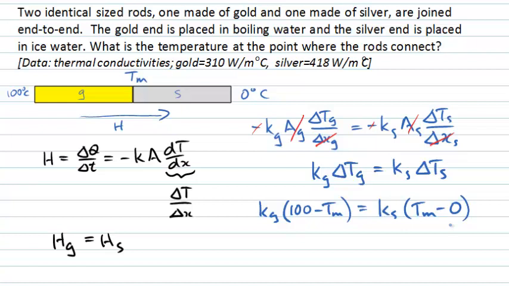What we are trying to find is that temperature in the middle, so we can collect the terms that have the temperature in the middle in them. And in this case, it's reasonably straightforward. It's going to be Kg plus Ks, because they each multiply the temperature in the middle. And moving things across to the other side, we simply end up with 100 multiplied by the thermal conductivity of gold, Kg. So we can rearrange this one last time to find the temperature in the midpoint will simply be 100 times the thermal conductivity of gold, divided by the sum of those thermal conductivities.